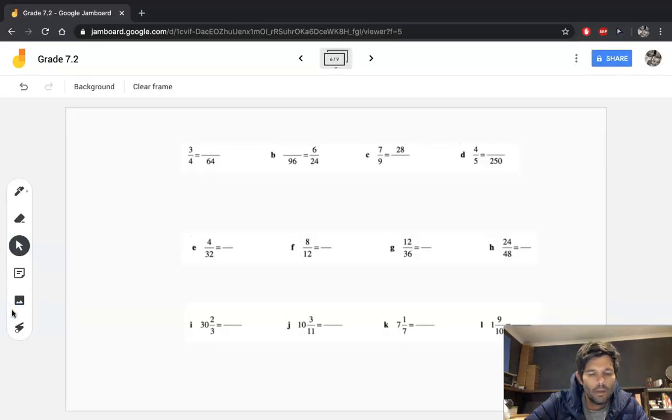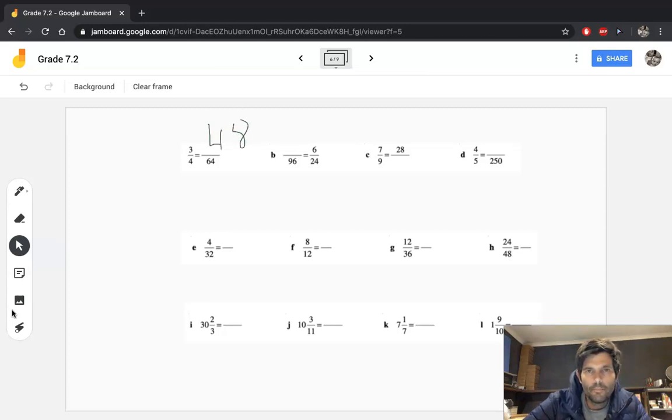Okay, guys, I'm gonna carry on. I doubt that you've got all the way up to L, but as I said, press pause, and you can continue. So I'm looking at A. What do I do to get from 4 to 64? I multiply by 16. So I must multiply the 3 by the 16, and that's going to give me 48.